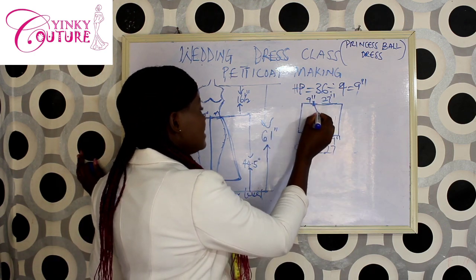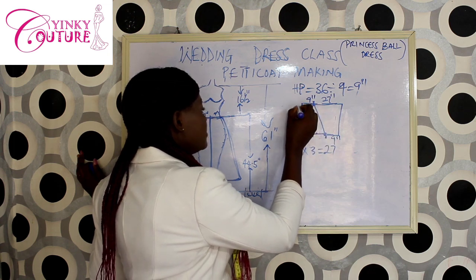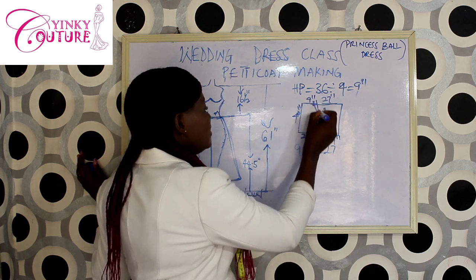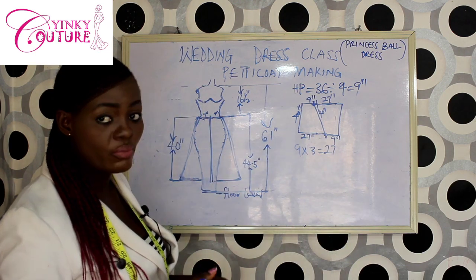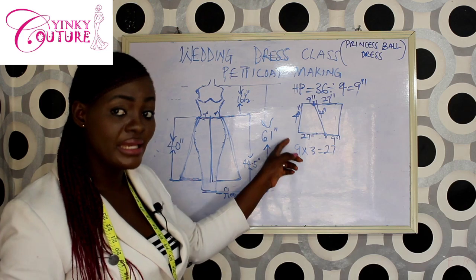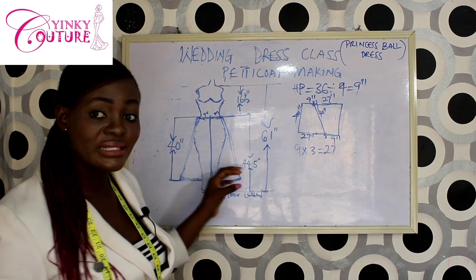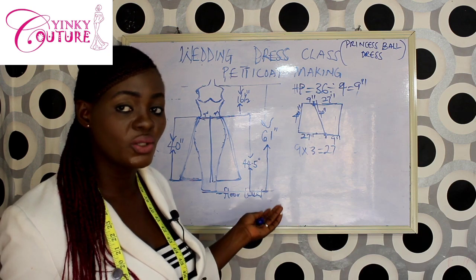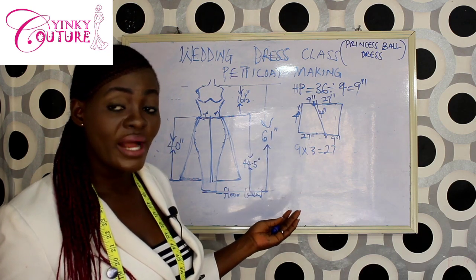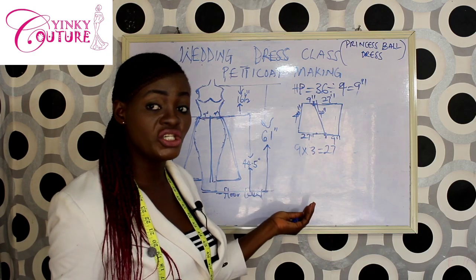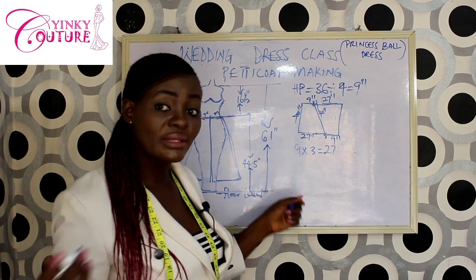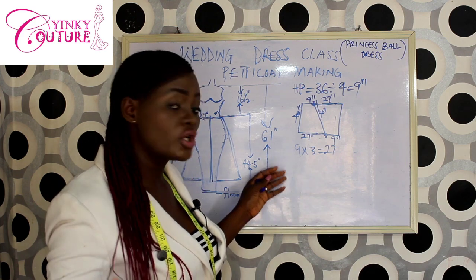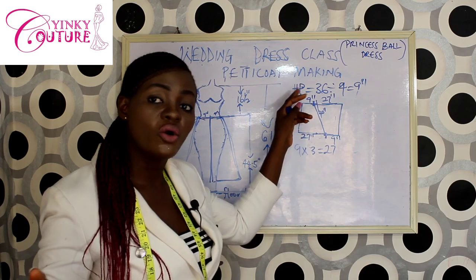Just cut it like so, with the length being 40 inches on each panel. When cutting, you must add a sewing allowance of half an inch to join all the panels together — I'll explain that also when we are cutting the nets. The material we use to make this petticoat is hard net. The only measurement you need is the hip circumference transferred to the waist circumference, then divide it into four panels. You can make it times four if you wish — it depends on the client's choice. Some clients want it to be very big, but this client wants it to be elegant and moderate, so I'll be using three times the waist measurement.